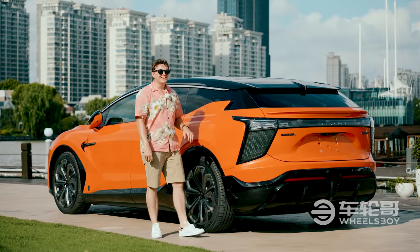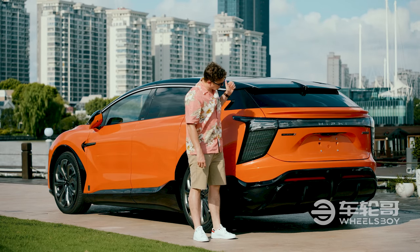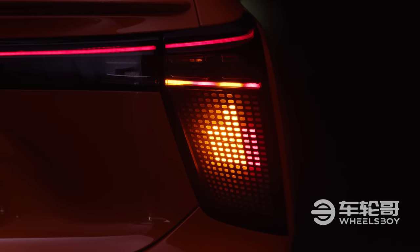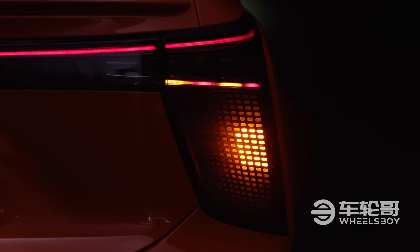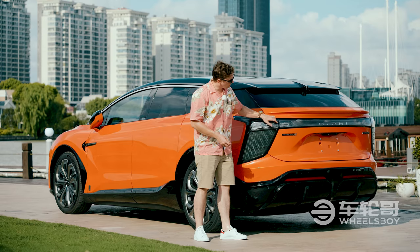When we head around to the rear, you can see a continuation of the LED matrix-style light from the front end. This thing has some pretty cool light animations it can display when you're doing your turn signals or turning the car on and off. It's quite fun to look at, as are these rear tail lights.